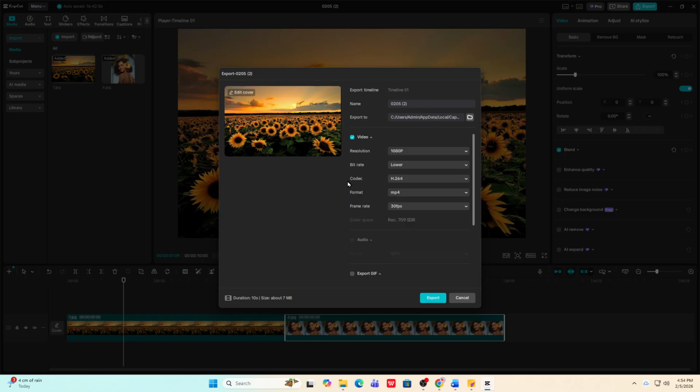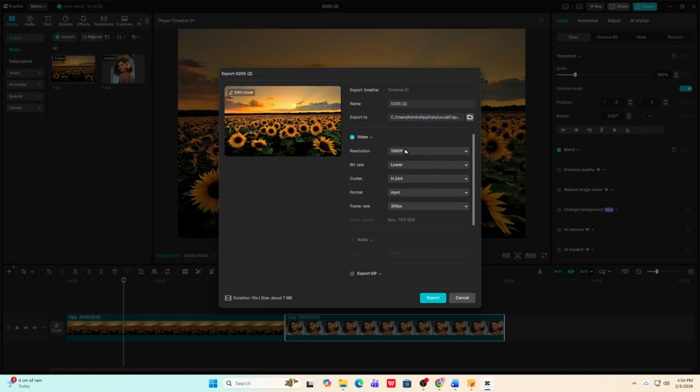First, set your resolution. This is the most important choice. Match your timeline and your source footage. Export 1920 by 1080 if your project is 1080p, and export 3840 by 2160 if your project is 4K. Don't upscale a 1080p edit to 4K unless you truly need a 4K file for delivery. Upscaling won't add detail and can make files unnecessarily large.